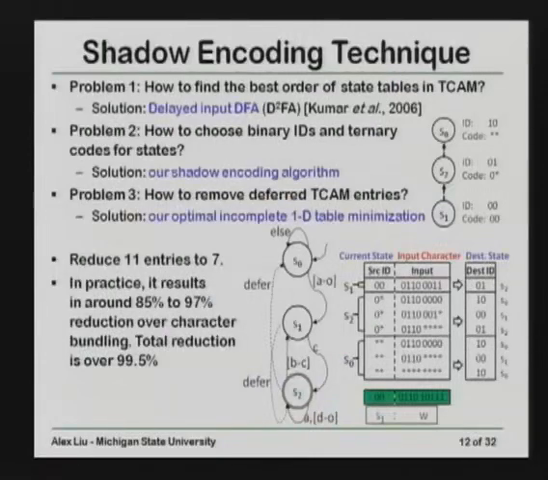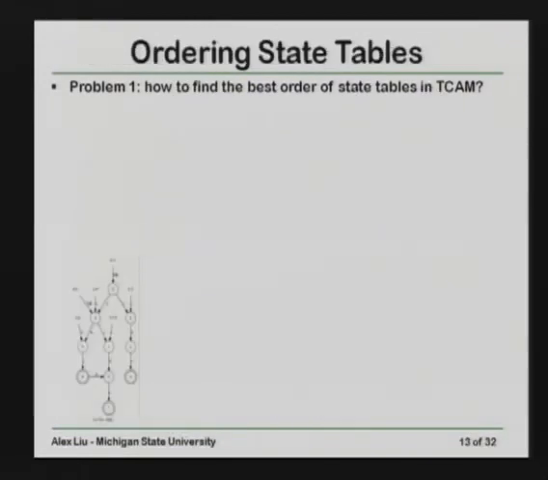Take a look, for example, after we do this shadow encoding, this is the table with 7 entries, and take a look at this one lookup. Suppose currently you are in state S1, and the input is the character W, for example, and this is supposed to match an entry in the table S1, but many entries in S1 are deleted, right? So you will see that it doesn't match S1, doesn't match S2, it will match an entry in S0. And the destination ID is 10, and that is correct.